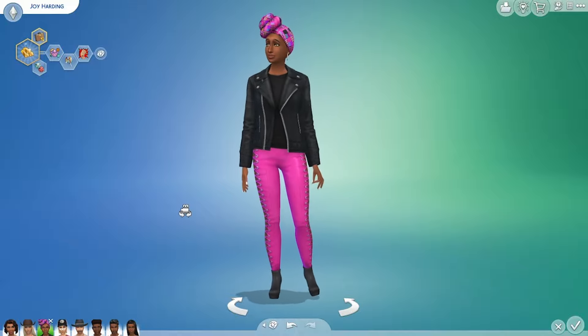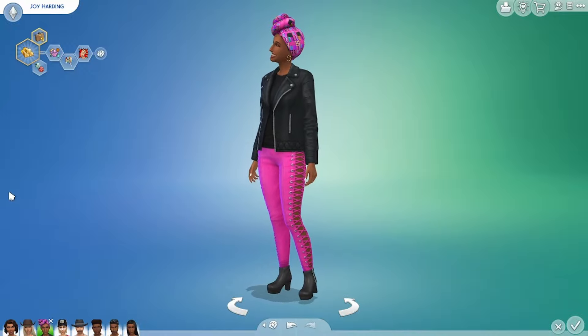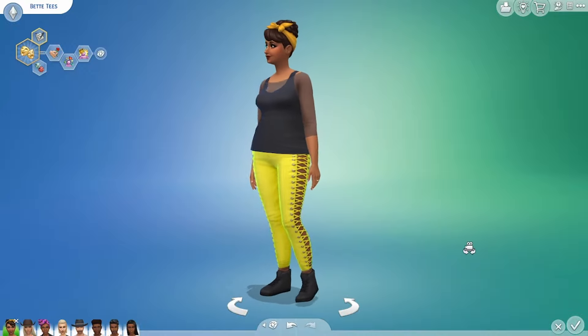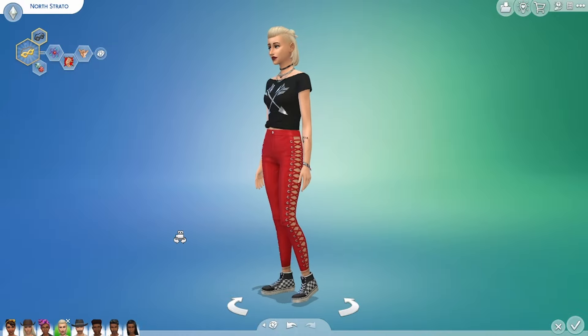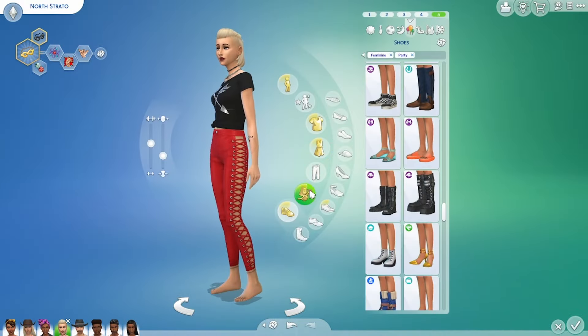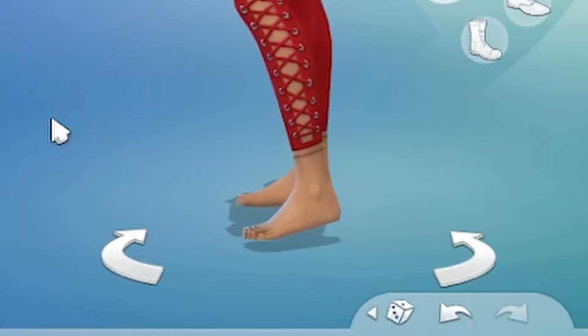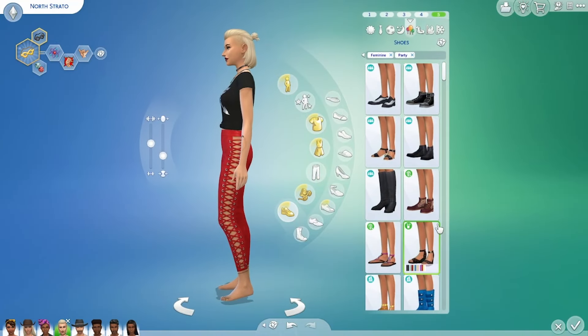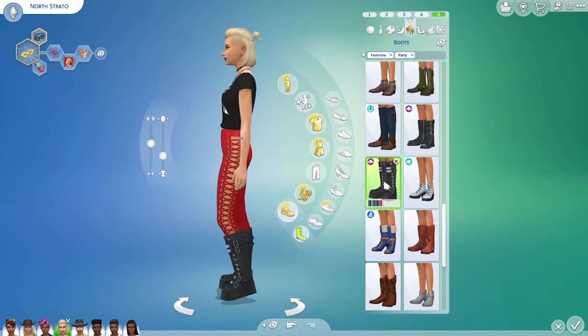I think they look really sexy and really cool and I love them with this jacket from the Goth Glow kit. Here's how they look on different body types. Unfortunately I did find another seam glitch on the ankle, and I just wish the quality of CAS was a little bit more consistent — I find CAS to be very hit and miss in terms of how successful the implementation is.